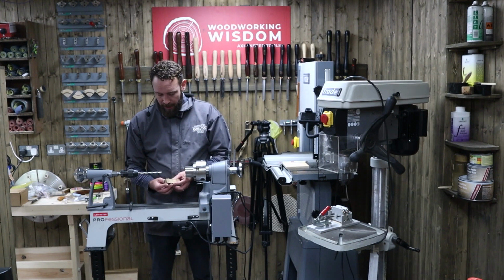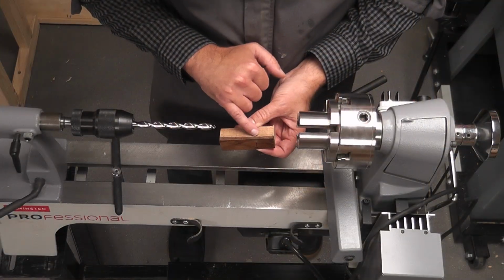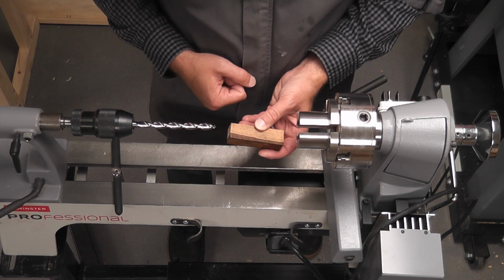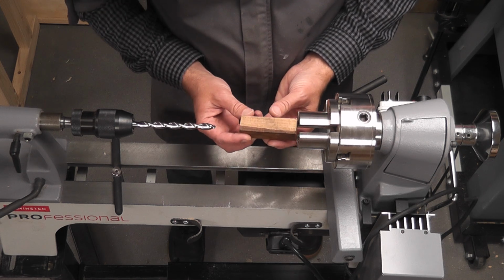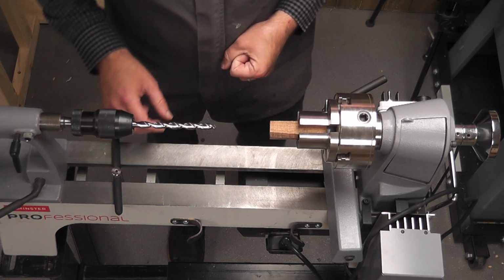We've got a nice bit of Cocoa Bolo here. Usually it's got this dark material with a really strong grain pattern. This is mostly the sapwood, but hopefully, as we've got quite a chunky pen, we might get some of that little splash of colour from the heartwood there.